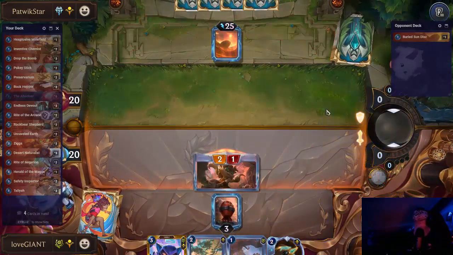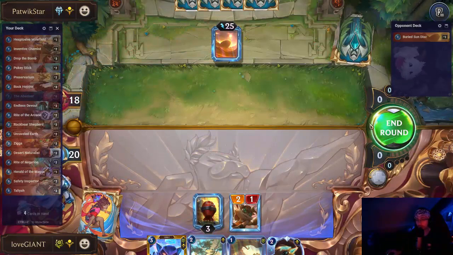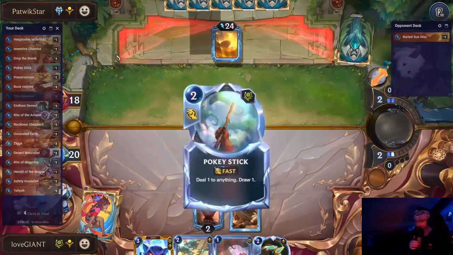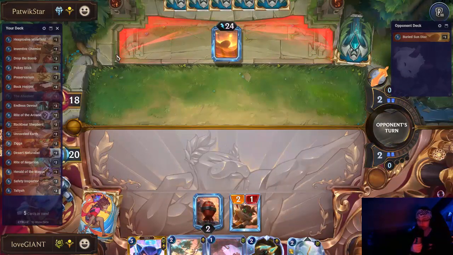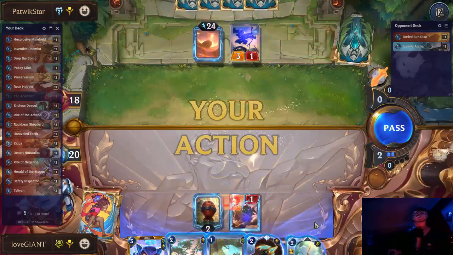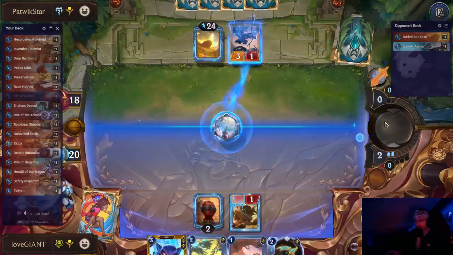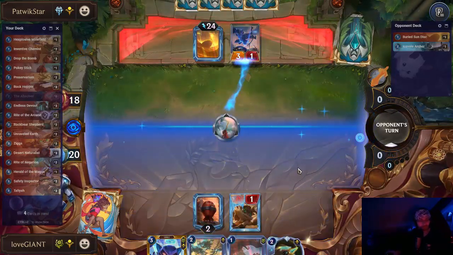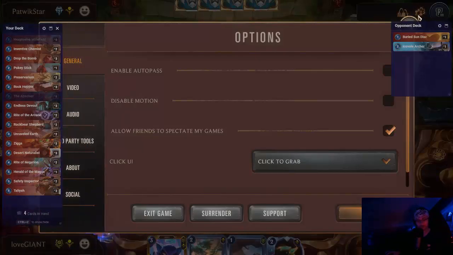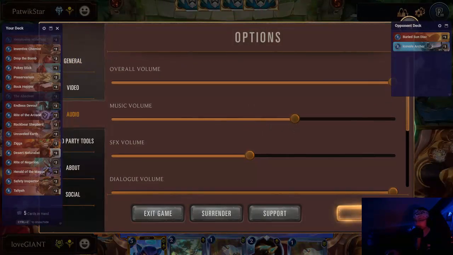Okay, so it's the Sun Disc. He's glad he drew into it. Tell your Chirima. Going a little bit crazy there, eh? Don't want to take damage. Save the homestead. I got the volume a bit here.